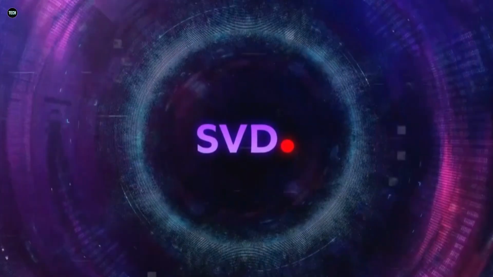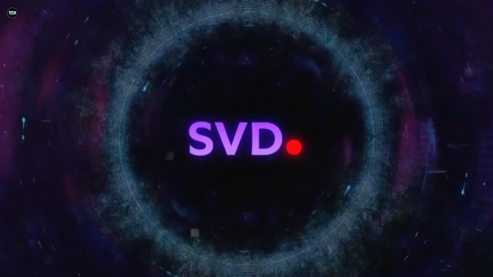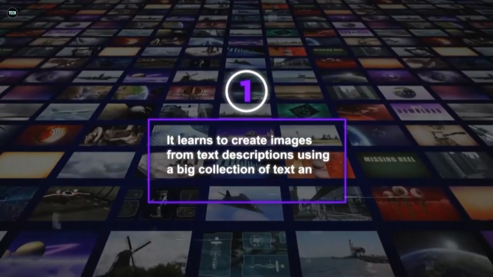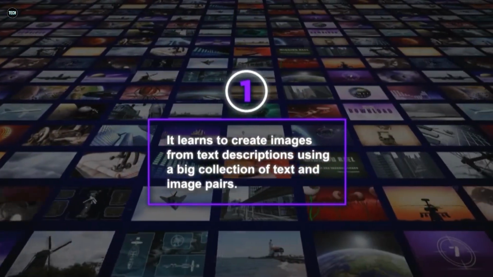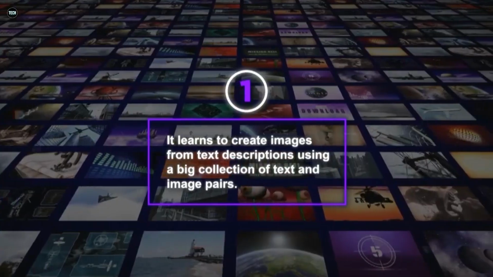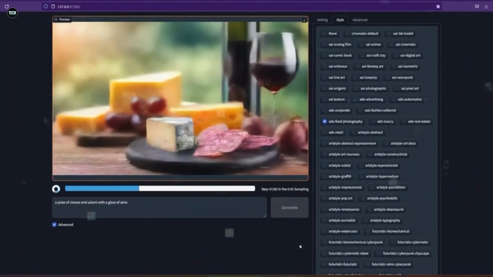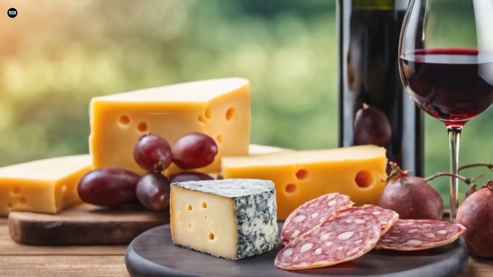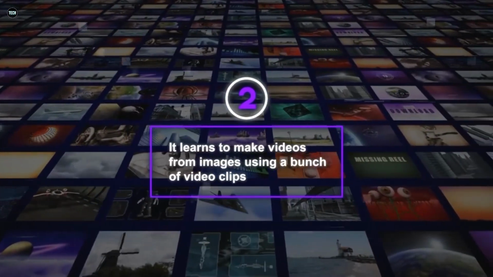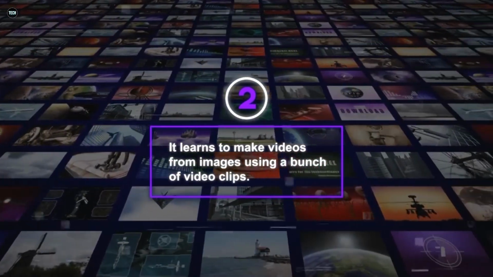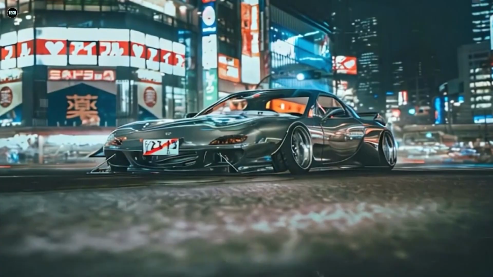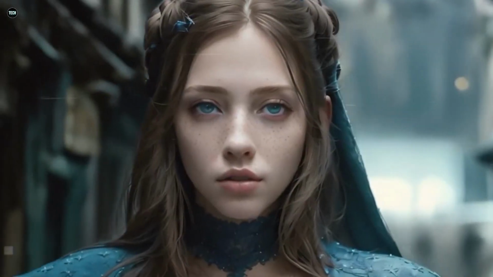Everything seemed rosy at first. They teased us with some juicy details about the model sizes, ranging from 800 million to a whopping 8 billion parameters. In simpler terms, parameters are the parts of an AI model that learn and make decisions based on the data they're trained on. The larger the model, the more parameters it has, and the more detailed and accurate its outputs are supposed to be.